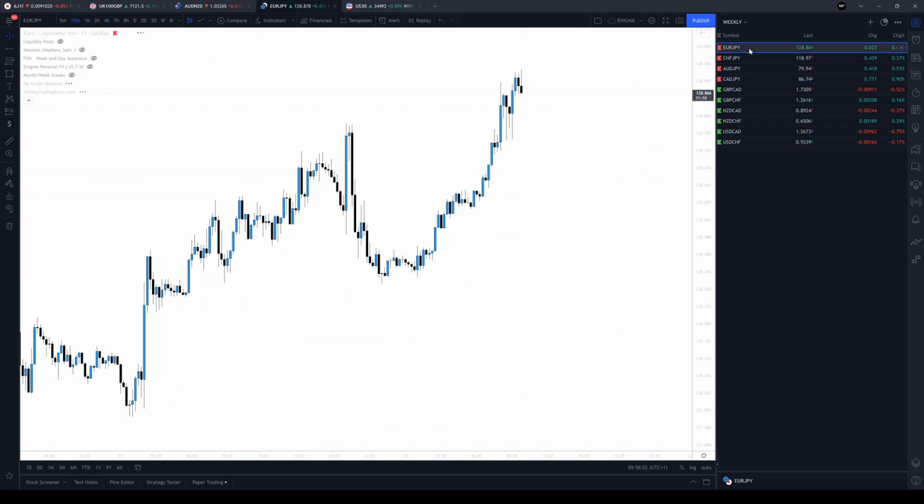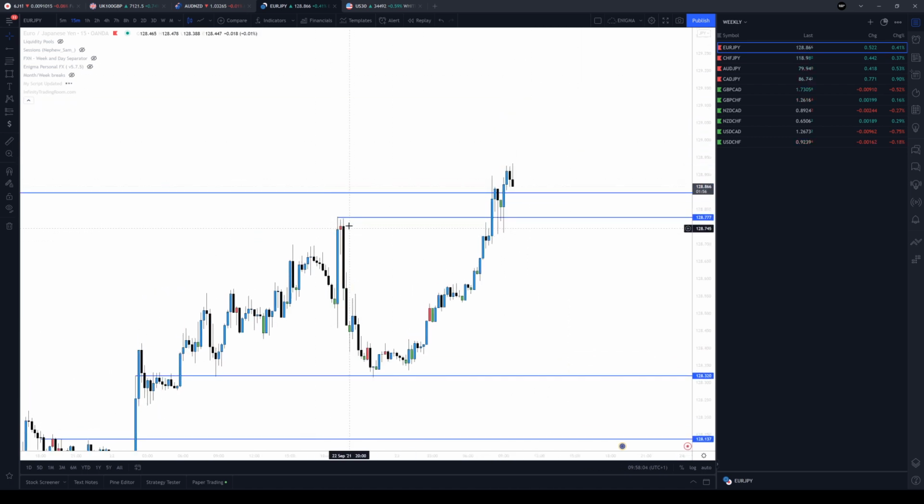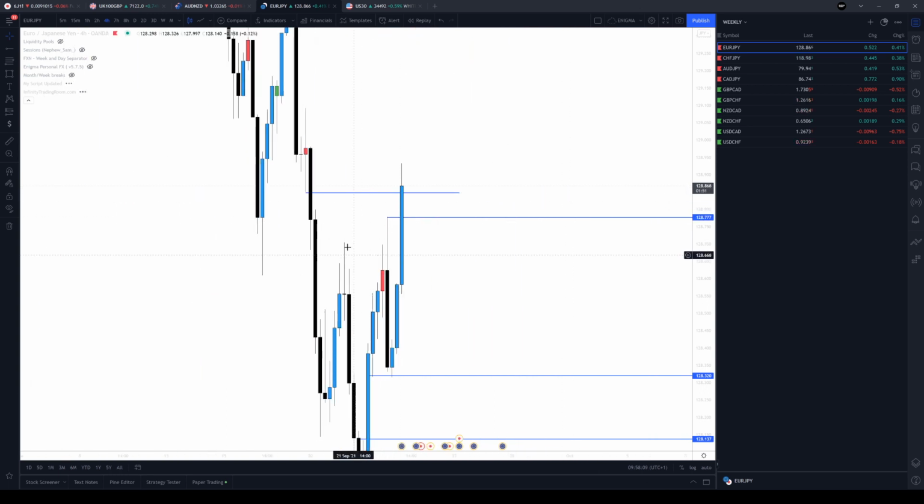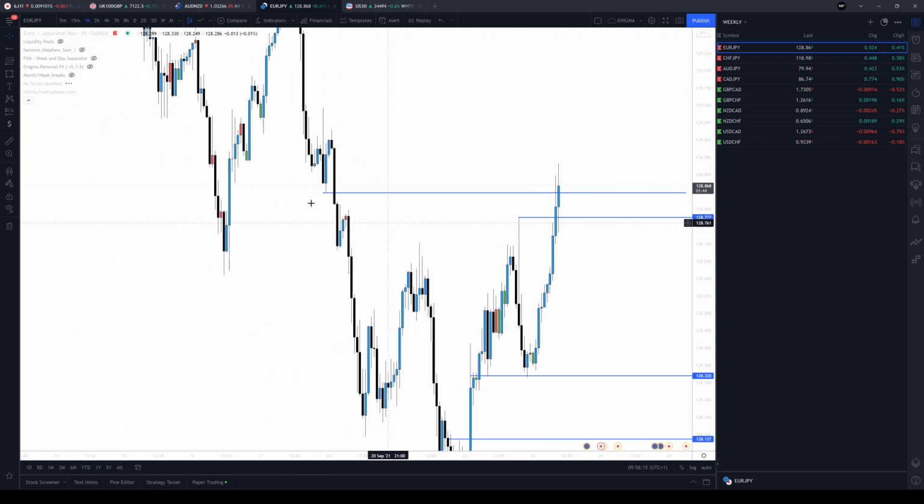Okay. Euro Yen, same thing. High on the H4. Trade into a bearish order block. Now, yesterday, if you remember, during the live session, I pointed you to this particular bearish order block, right? And I said watch it, because it looks like the gold trade that I showed you. And look what it did. It gave a big rejection with the NFP. I didn't see it. I saw it after.